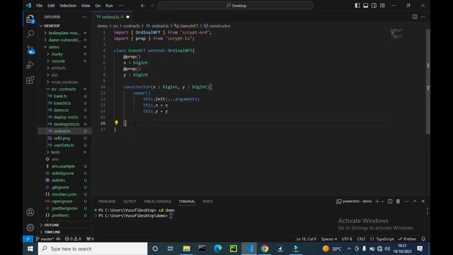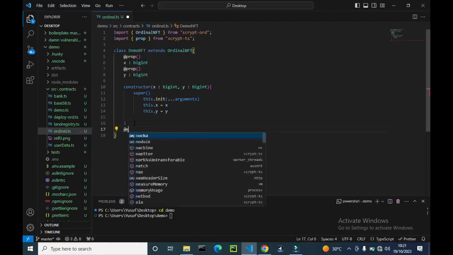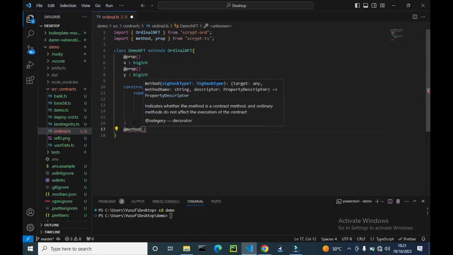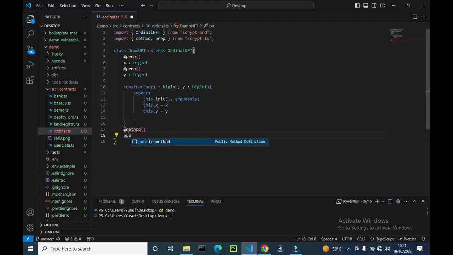After that we will have a method, and this method will allow someone to interact with our contract by providing the sum of the numbers x and y. The method should be public, so it will have the modifier public, and let me call the method unlock. It takes z, which will be the sum of the numbers, and it doesn't have a return type.